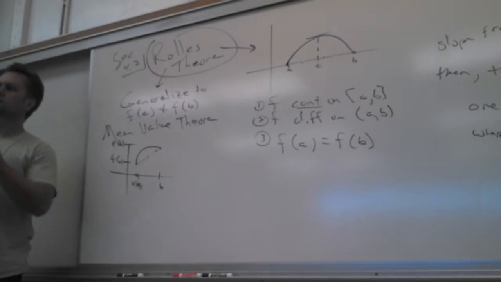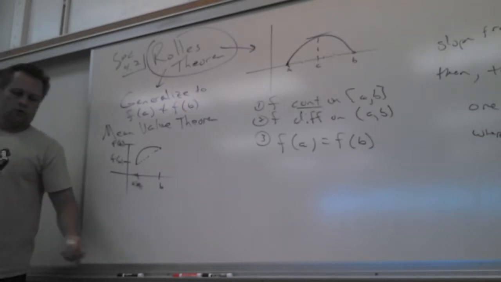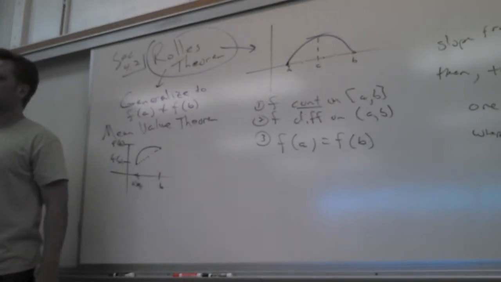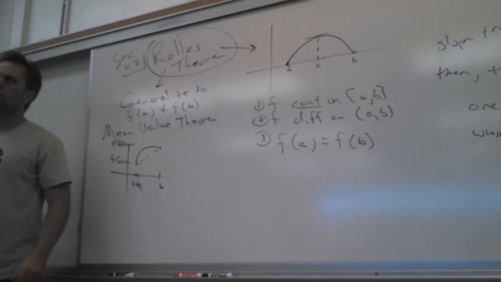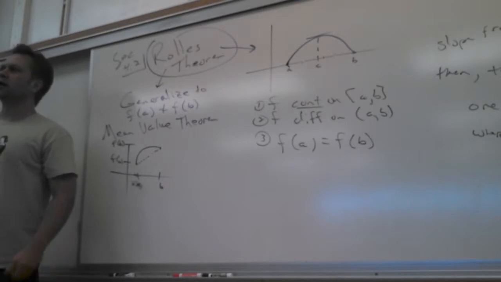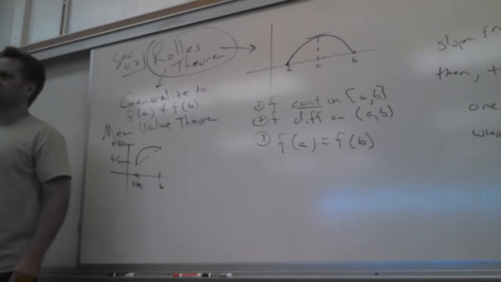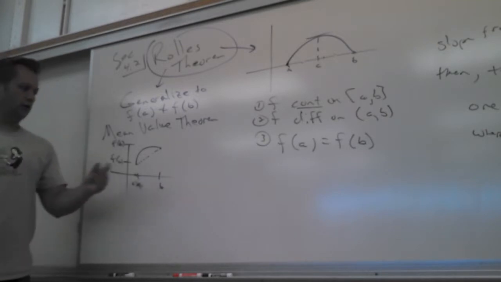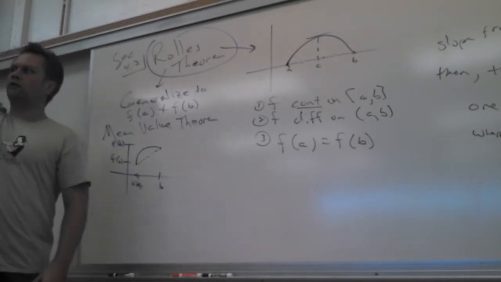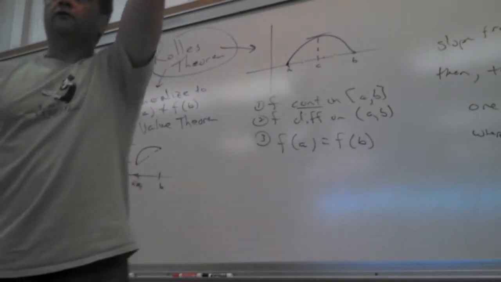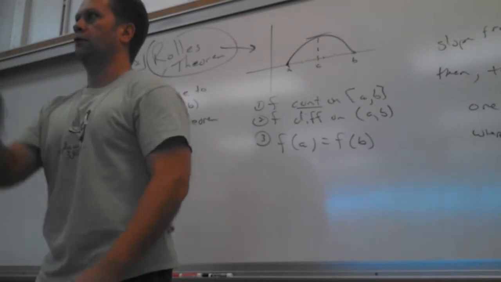Yes, sir? Does that change in all 3 dimensions? Yeah, there's a 3-dimensional analog to this. That's not part of what we cover here. But are these still applicable in 3 dimensions? There's a 3-dimensional analog to this theorem. Yes, but you have to be a lot more careful because there's a lot more directions you can go in. So then you have to be very specific. Then you get things that are called directional derivatives. Because in one dimension I can only move along the x-axis and talk about what my function's doing. If I have 3 dimensions, I can move along the xy plane and my function's doing something above me. So it depends on, am I looking that way or am I looking that way?